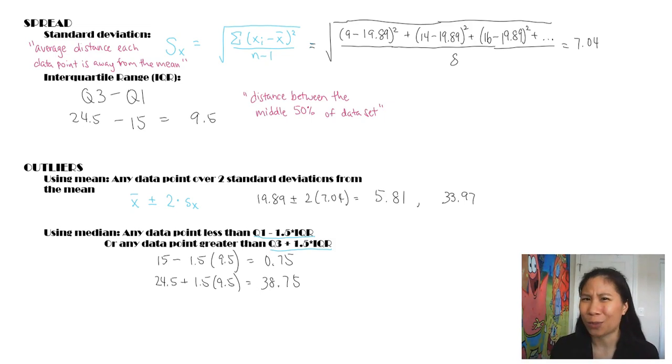Obviously, we want a fast way to calculate outliers, and so we have our handy-dandy graphing calculator for this. This doesn't always work depending on how they ask the question, but in general, if you just want to really quickly check to see if there's outliers, we can use our graphing calculator. You want to have your data set entered into L1 or whatever list. So let me pull that up really quick.